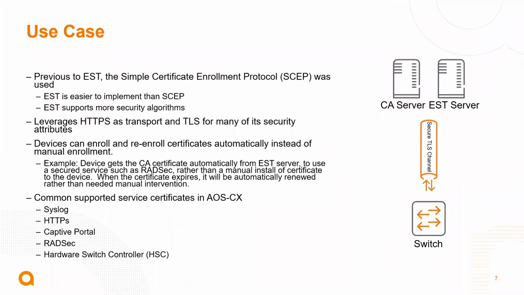Rather than, as I mentioned earlier, having to manually do that, the EST server can do it automatically, and as Freeman will show, we can set a time period to start that process in CX. So some of the common supported services and service certificates that we support in CX are syslog, HTTPS, captive portal, RADSec, and then a newer one is a hardware switch controller.